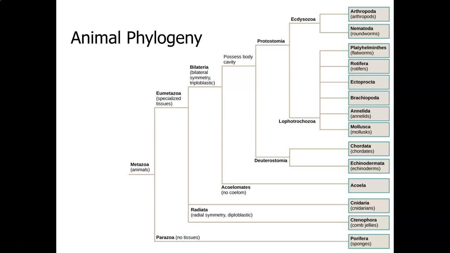Now, this is a chart, a cladogram, if you will, of the different animal phyla, animal phylogeny, beginning with the first animal ancestor. All animals are called metazoa, and then that ancestor diverged, evolved into two different types of animals. Animals with specialized tissues, which are eumetazoa, or animals with no tissues, which are parazoa.